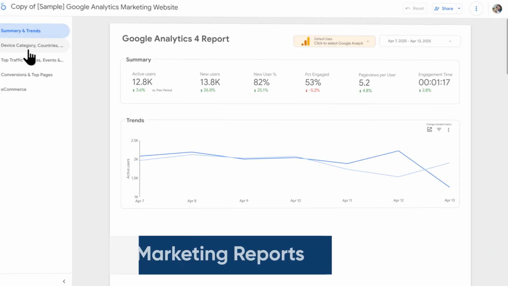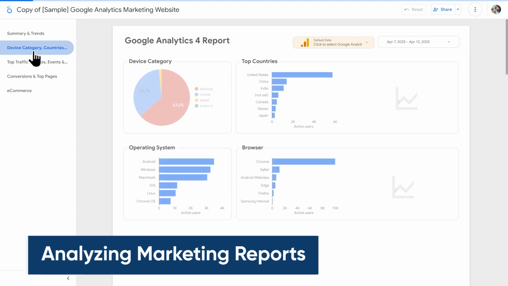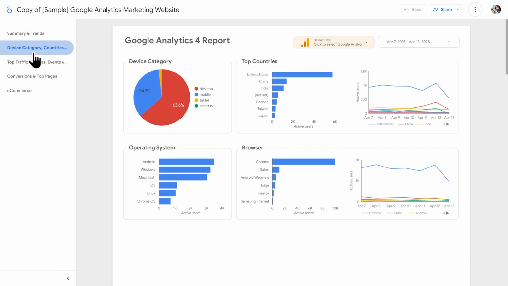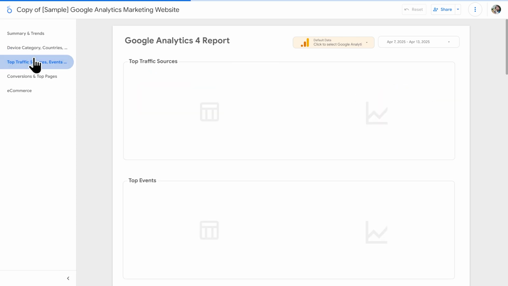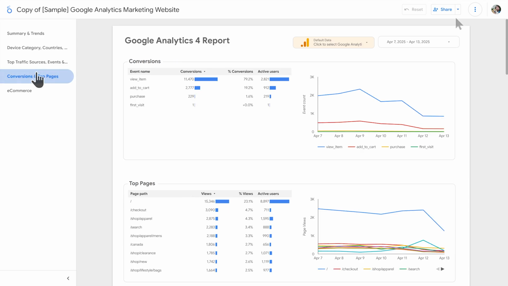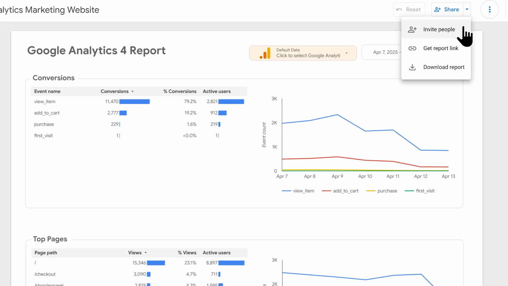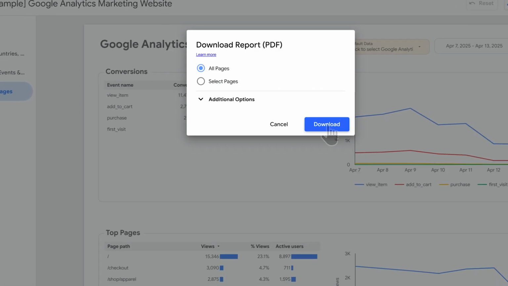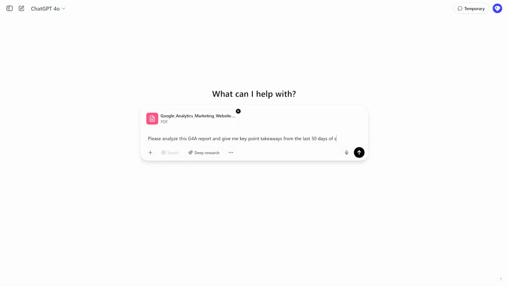For our first tip, a really powerful tool at your disposal as a marketer is using AI to analyze your marketing reports for key business insights. For instance, did you know you can submit your G4A reports from Google Looker Studio to ChatGPT? Just head to your Looker Studio dashboard and export your report as a PDF. Then you can upload the report to ChatGPT and generate key takeaways.